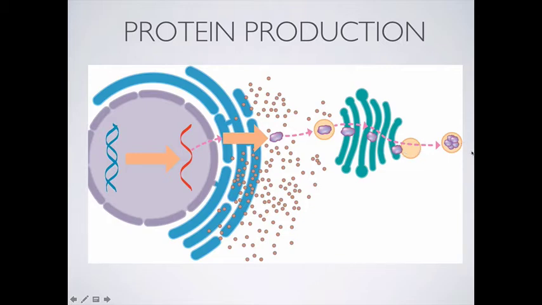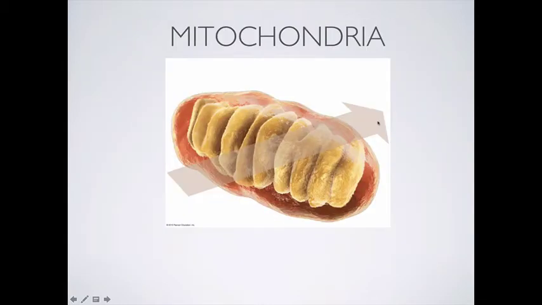In this case, it would probably be leaving the cell. So it's super complicated. There's all sorts of things going on. So all these parts of the cell play a role, right? So cells that make a bunch of stuff are going to have lots and lots of Golgi bodies. If the cell doesn't make as much stuff, it's not going to have as much. All right, so again, nucleus, endoplasmic reticulum, bumpy endoplasmic reticulum, smooth. Smooth makes lipids, bumpy makes proteins because of the ribosomes. Golgi body, and then all the way out.